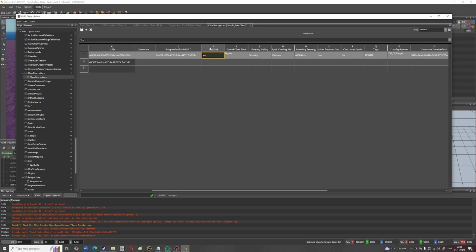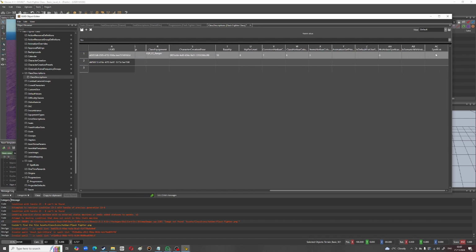You can choose whether they select a god or not. You generally want to keep learning strategy all children. I don't know what that does, but that's what every class has. Must prepare spells: you can change this to yes, and then they have to prepare spells, like they have to sleep and then change their spells. Can learn spells: I believe this is from spell scrolls. You can learn spells from spell scrolls like a wizard.